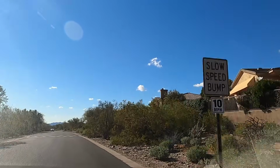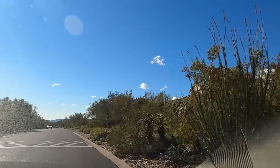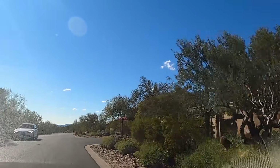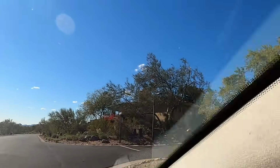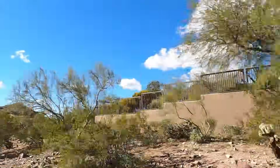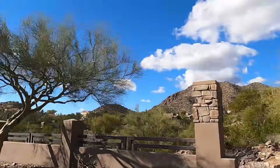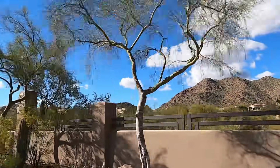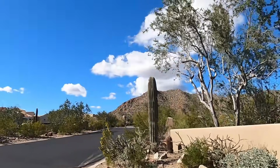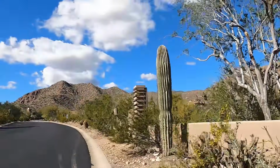And so when they think of views, or want mountain views or city-like views, a lot of times Scottsdale Mountain gets overlooked because people go to other communities in Scottsdale like Troon or DC Ranch, McDowell Mountain Ranch, the bigger communities that are a little more well-known. But Scottsdale Mountain, guys, is a hidden gem. I'm telling you, this is one that you do not want to overlook if you are thinking about buying a second home or relocating to Scottsdale, Arizona.